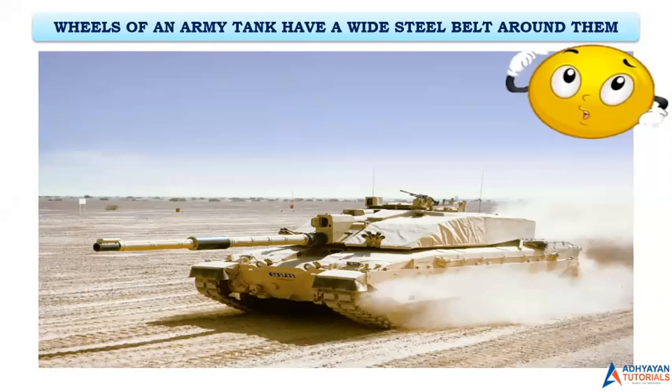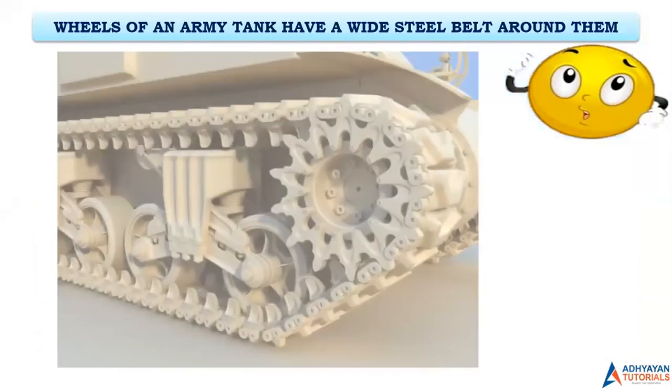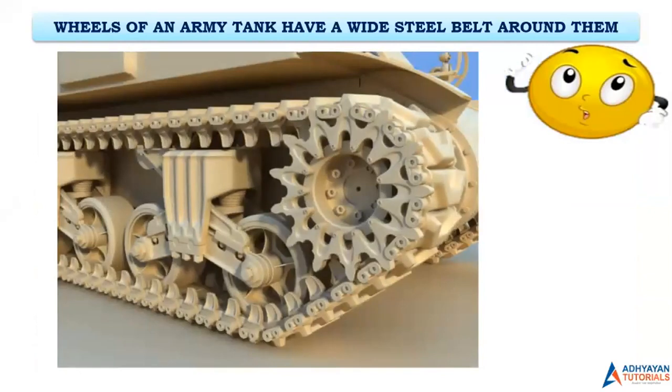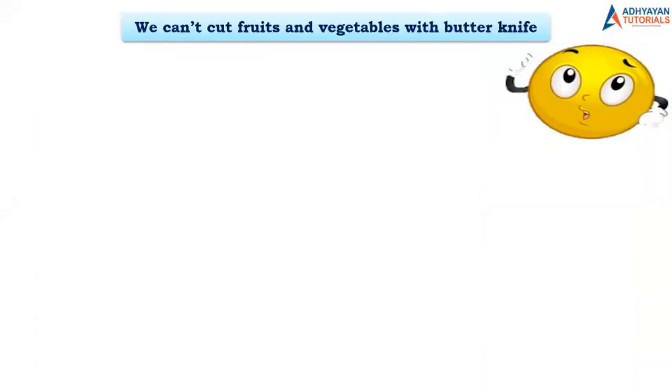I give you another example of camels very easily walking on desert. Okay, and it is not easy for us to ride bicycles on desert. Okay, so this is how the wheels are made. Okay, they have got a wide steel belt, okay, over the wheels, which helps them to move easily in desert.